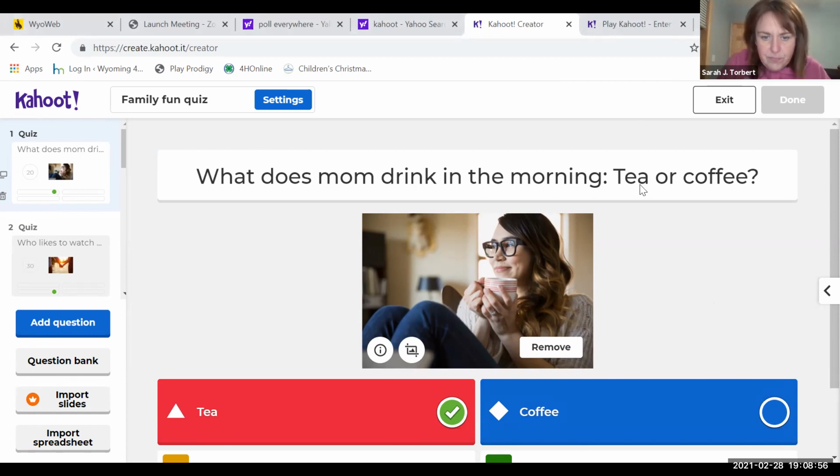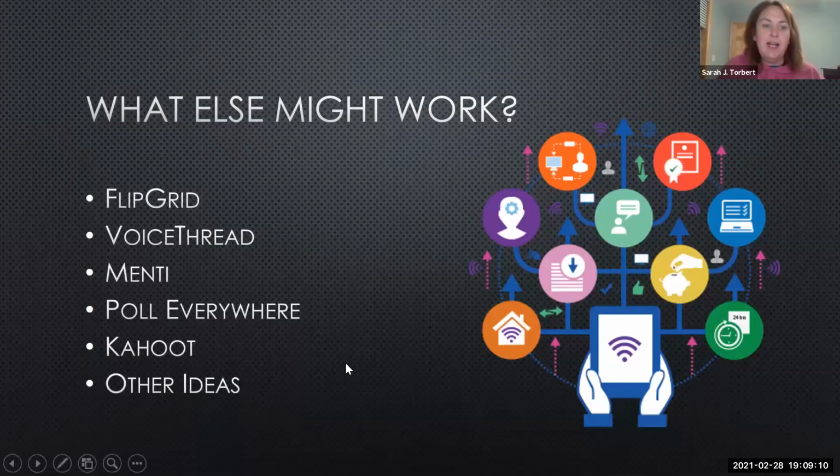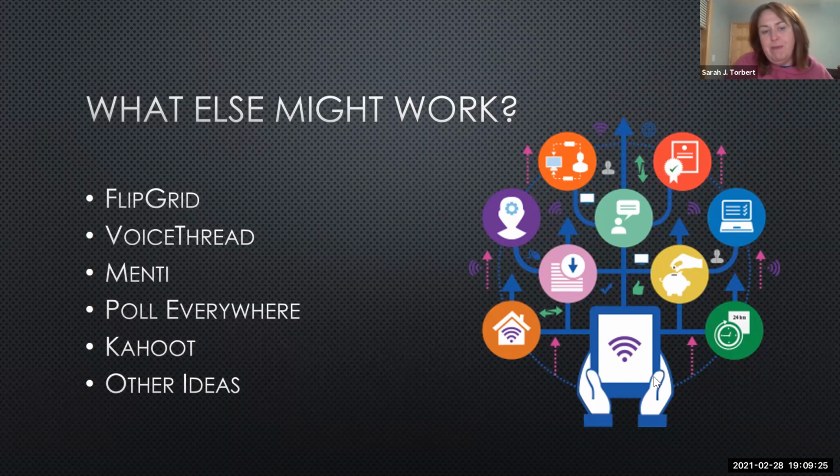So I think that might be the end of it. Does anybody have any other ideas of things that they've used? I know that we had a couple other ideas in some trainings I've done, but these were the ones I thought were kind of fun, that were a little bit different, or things your kids are using in school when they're doing virtual stuff, or even when they're face-to-face. Feel free to share those with us, because I'd love to hear other things that maybe weren't part of the research that I did over the past couple of weeks to get ready for today. Feel free to share those in the chat box. You can always share them at the end too.